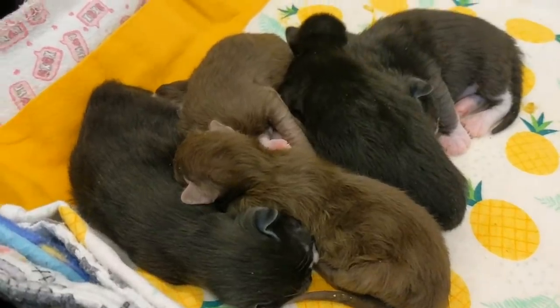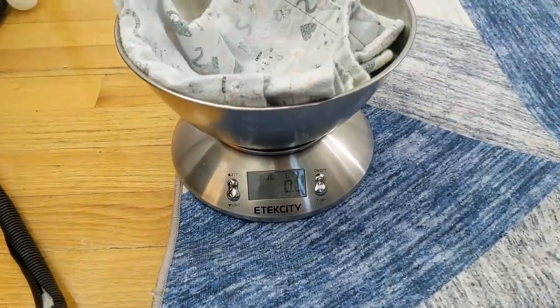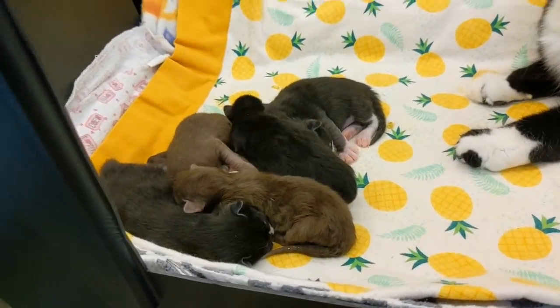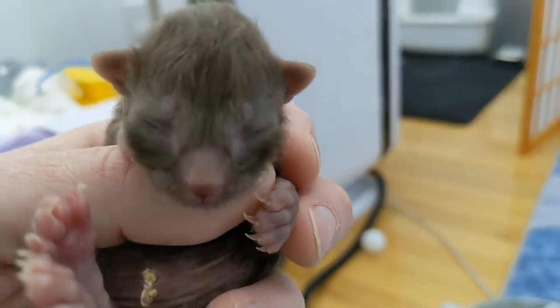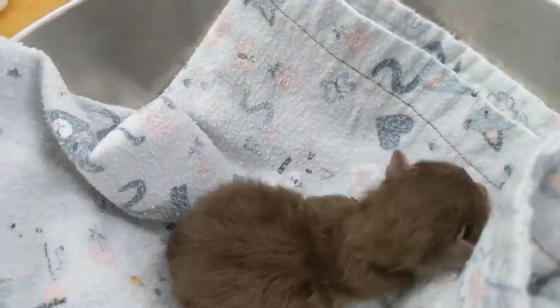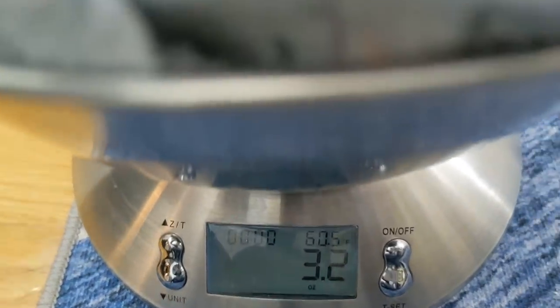These are our six little kittens. And this is our scale. This looks like Pug, so Pug is going to be number one boy. Pug is a little boy — he's brown, as you can see. He's one of the ones that has been getting tube feedings because we've been trying to keep his weight up. Last night he weighed in at 3.3, which was a good record for him. And it looks like what we're getting now is 3.2 — so down a little. I would use that as an indication he needs to be fed by me this morning instead of just by his mom.